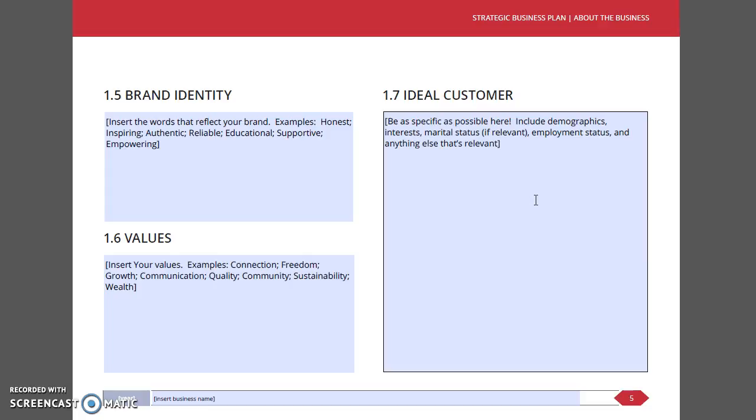And then get to work just writing down who your ideal customer is in as much detail as possible. It's very hard to market to your ideal customer if you don't know them like you do one of your close friends. So get to know them. You might want to even give them a name.